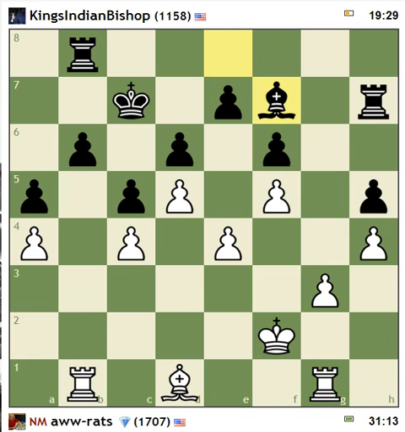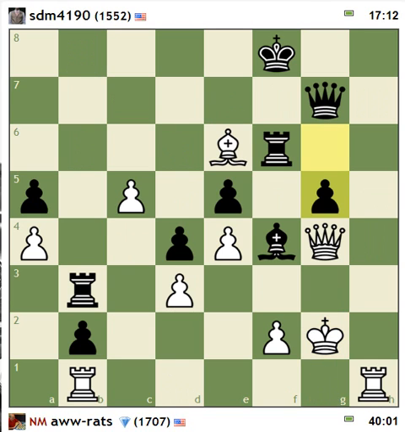Okay, so he brought the bishop back there, taking the pressure off me. So let's see. Let's get the king to h3. See what happens. Okay, he played g5. That gives up a rook. What am I missing? What's his attack? What am I missing on his attack?